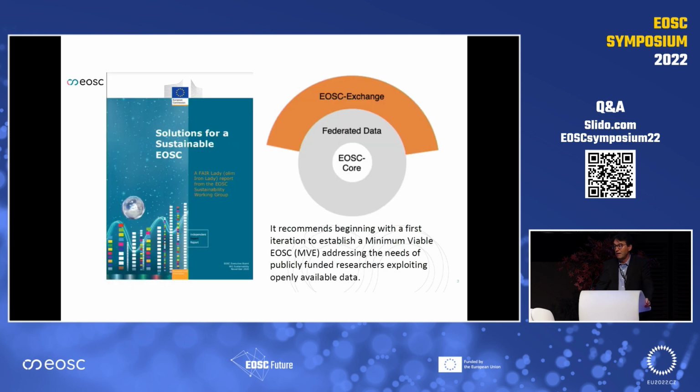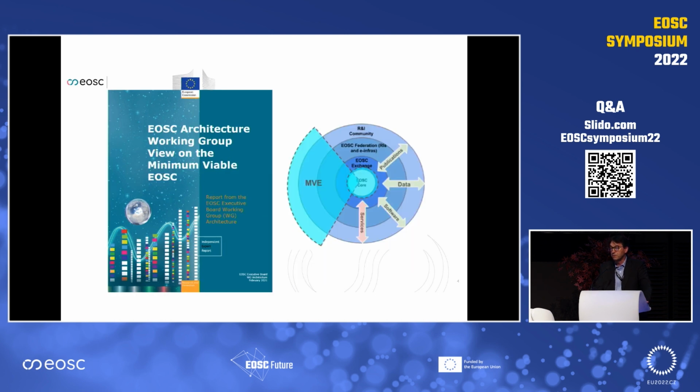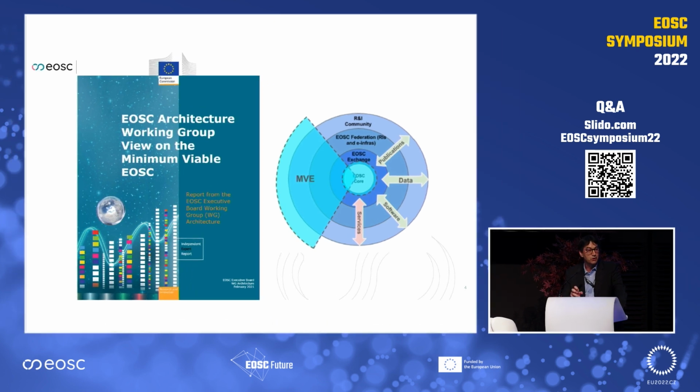The next significant reference was the results of the work from the Executive Board Working Group on Sustainability that was chaired by Rupert and Lydia. Out of that, we see that it got a bit more specification of what was in there. It went down to we have a core, a federated data, and the exchange. Before that, it wasn't really explored in that way. But that wasn't enough. It needed to go further and see how we expand on that concept. Then the architecture working group expanded on that definition, added in these other elements that you see here, and you see that reoccurring today. So it's been a progression of what is the MVE over these number of years.